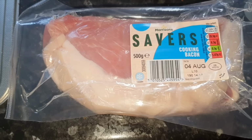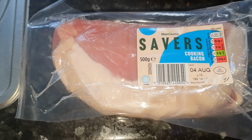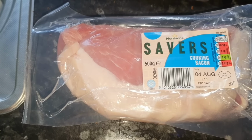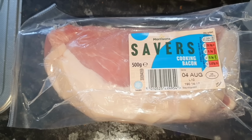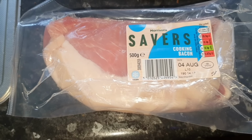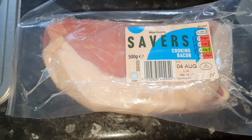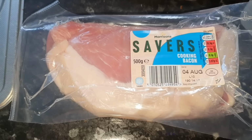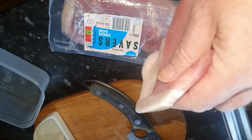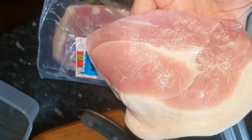We'll put it in a pan with a bit of water. I'm not putting fat in it, which is weird, and apparently it tastes less salty and it's still crispy. So let's check out whether this is a myth or some super duper way of enjoying the nation's favorite food, or the world's favorite food, let's face it. This piece is like a gammon steak, so I won't do that. I'll use some of the thinner pieces.